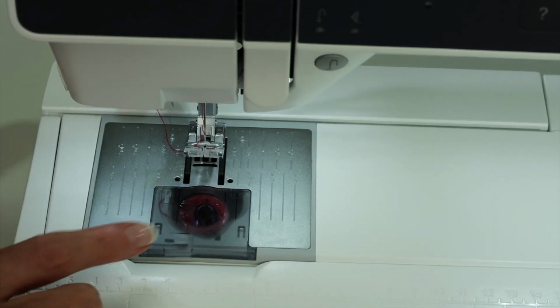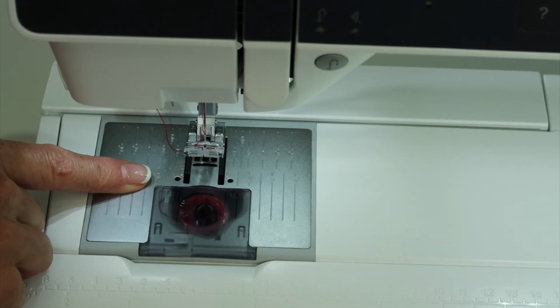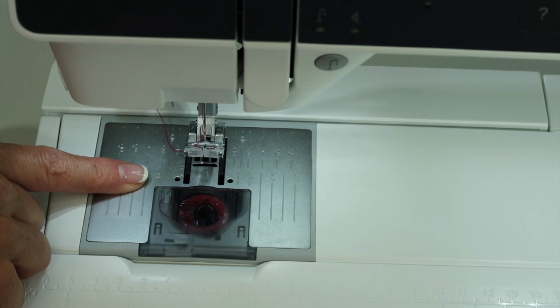Then when you start to sew, that thread will come up. So you don't have to bring your bobbin thread up each time that you start. Just start to sew and you'll have the first stitch come up into your fabric every single time you start.